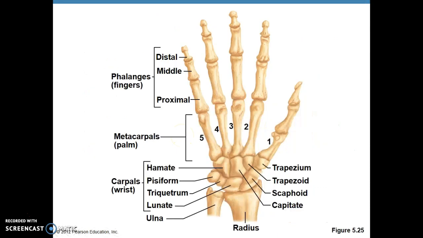Looking closer at the hand, here are the carpals. You do not need to memorize these individual names. You need to know that these are carpals, though. And then here's the metacarpals. There are 5 of them. And then the phalanges. You would think that there would be 15 because we would have everything consistent between all the fingers, but you actually only have 14 because instead of having 3 like the 4 digits over here, your thumb actually only has 2.